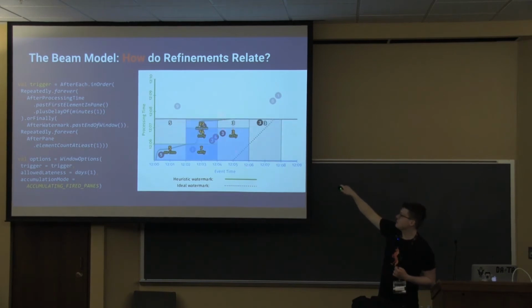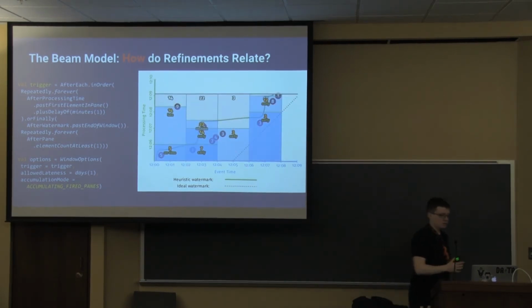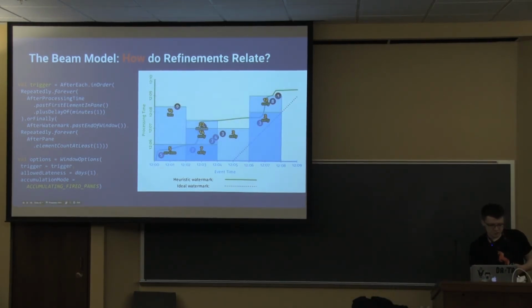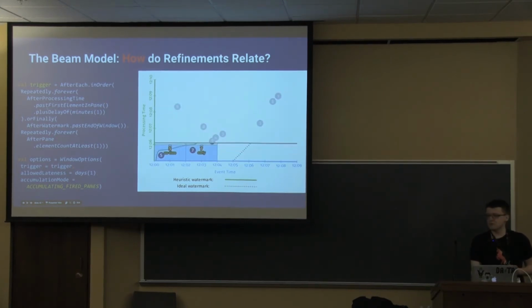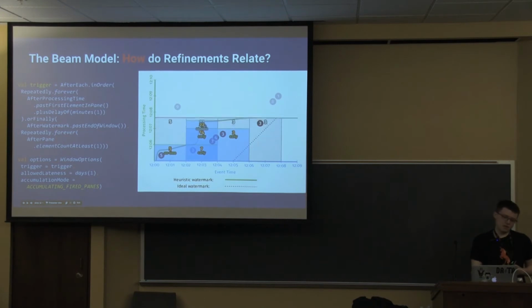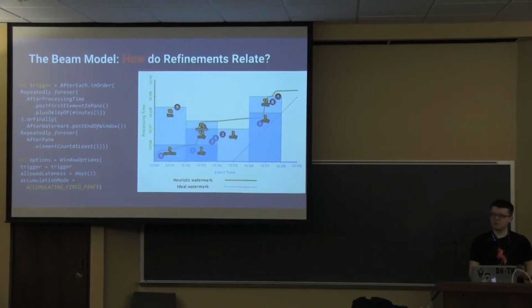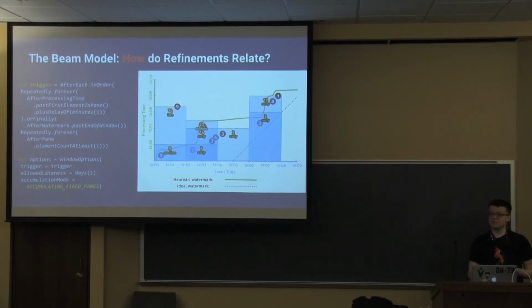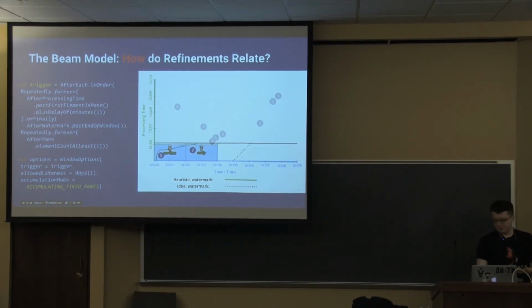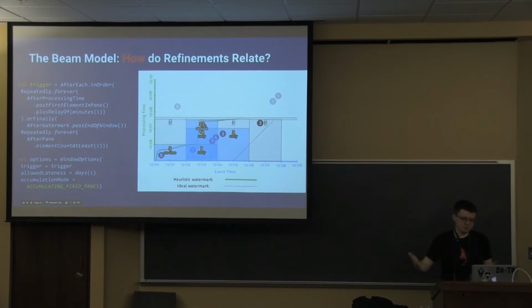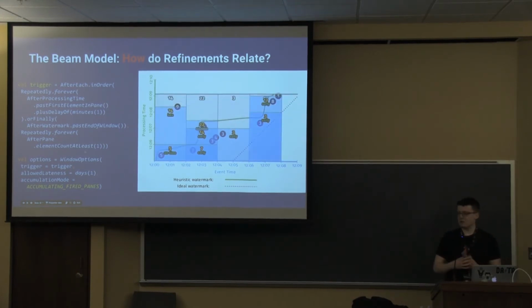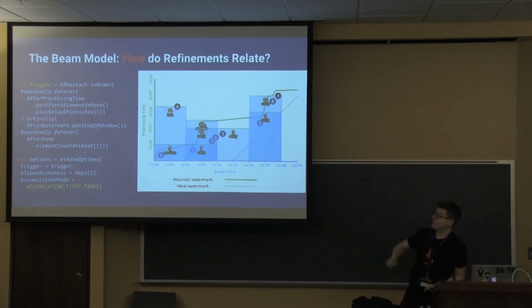The same for the third box and so on. So in Beam you have to write after processing time, after we got the first element, each minute we emit a result. So we kind of speculate on results, but then we get a very nice latency. Or finally, when we are after watermark, we say that if we got a late event, we also emit a result.